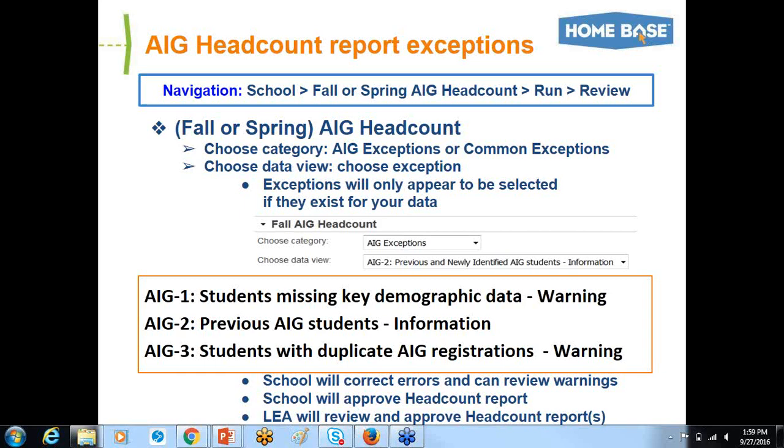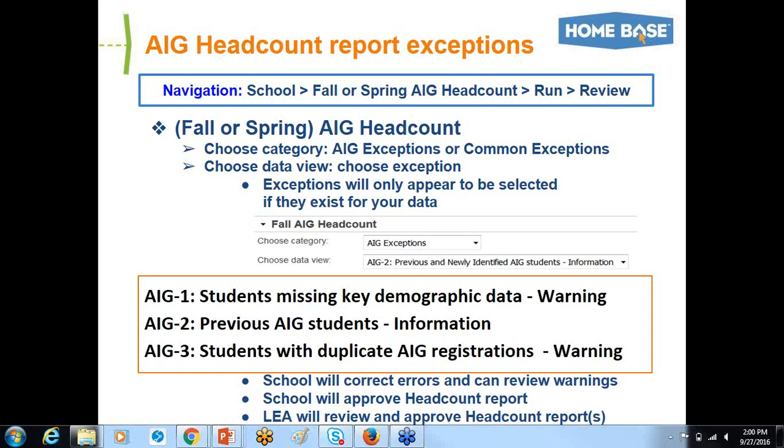And I tell people that this really is critical, because as you are about to begin seeing, and you've started seeing your data, your accountability data, and you are noticing how your AIG subgroup is performing, it is based on the data we pull from PowerSchool. Please be careful about that. Take the time to run the head count at each school. Check it. I'm not saying you, the district coordinator, need to check each school. You can have someone at each school checking that, but you need to check it carefully, okay?